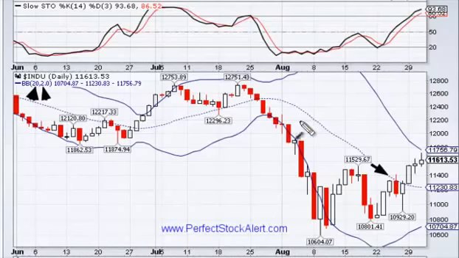Whenever you have a situation where your simple moving average is pointing down, you're looking at a downtrend. That's what that's telling you. When it's pointing up, it's telling you you're looking at an uptrend. That makes sense. And when it's exactly flat, then you know you're in a sideways moving market or something is changing. So whenever you're in a situation where you've got an uptrend going on and then you go flat, you know that that uptrend is now in question.